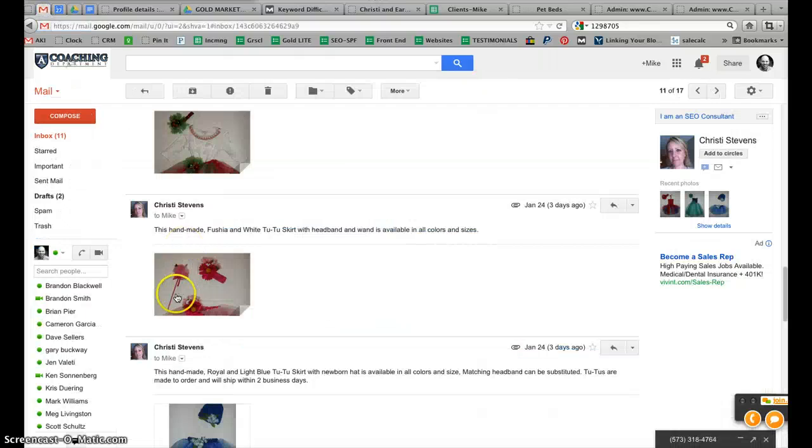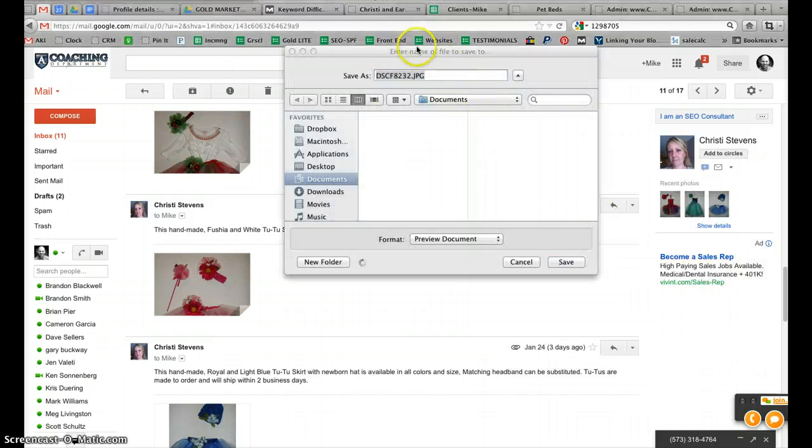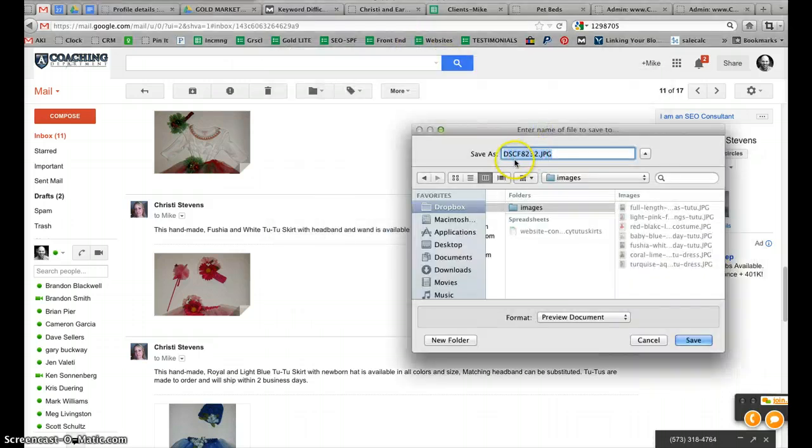when you download an image or get it from your camera or whatever, when we've got it on the computer, we want to change the name to be descriptive of the image. So as we save it, we want to use keywords too. So you've got to do the keyword research to find out what people are searching for. For this particular product, there may be people searching for fuchsia tutu or fuchsia tutu skirt or something.